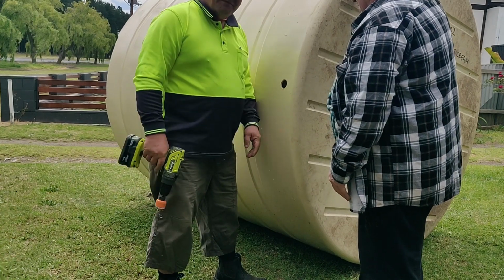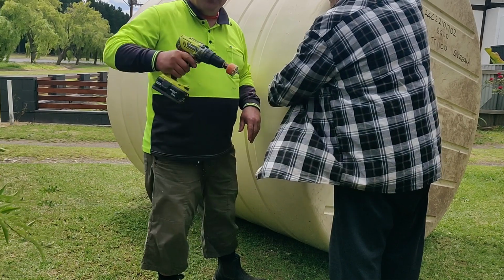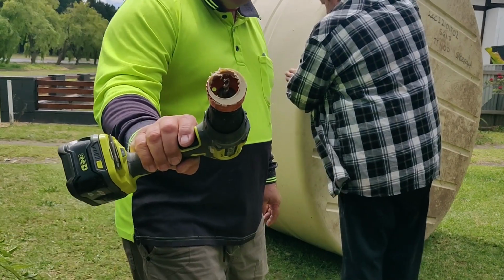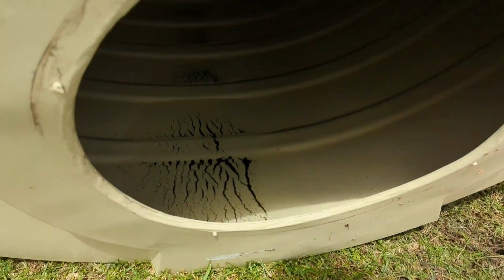That wasn't too bad. I thought we'd have to cut the whole front of this with the saw going in circles, but no. Look at that. I'm going to have to crawl in there to put the inside of the spigot into that hole there, and there's water in here because the tank was stored outside and some rainwater got in.